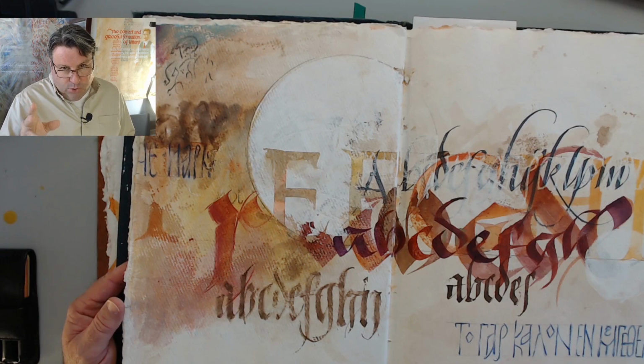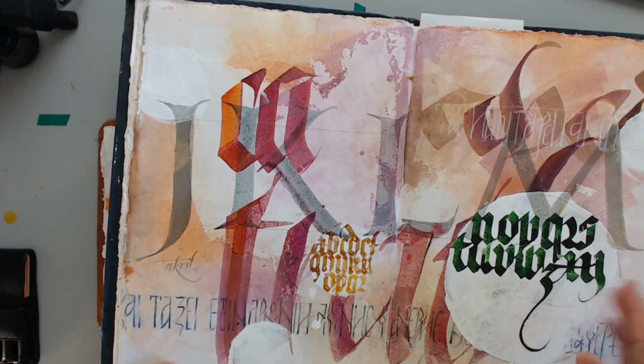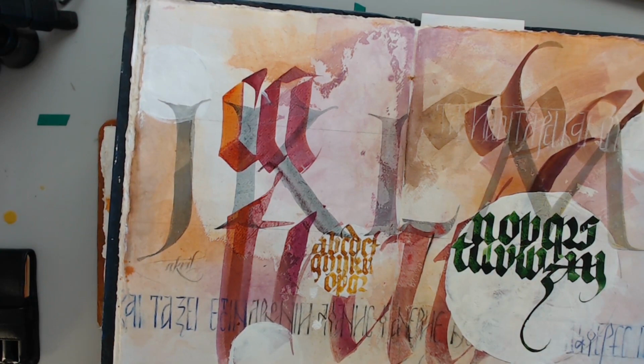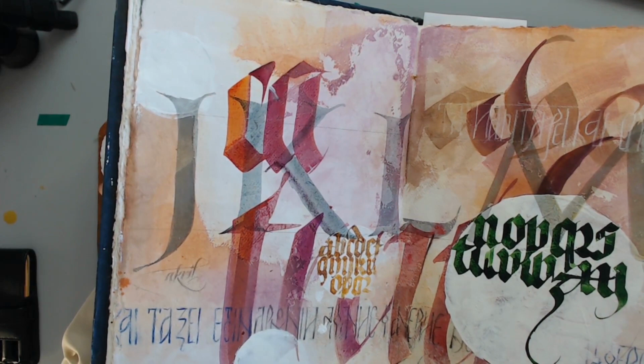So as we flip through these, you'll see the techniques for textures that I've talked about before. For example, this Cyrillic writing was written with a China marker and it resists when I paint over it, and so it will show through later. That was written white on white. But you'll also see different areas where I've treated the paper quite a bit differently. So the area right here is where matte medium has been put down and washed over, and the matte medium resists absorption versus the paint soaking in.